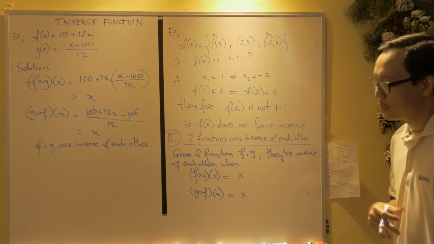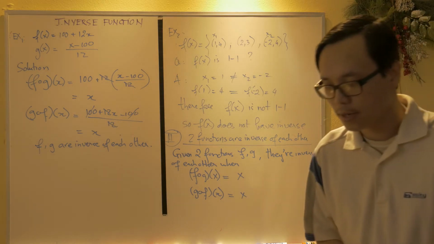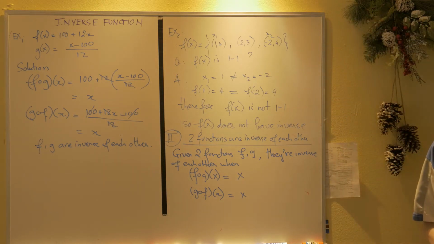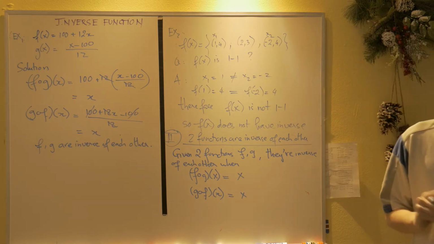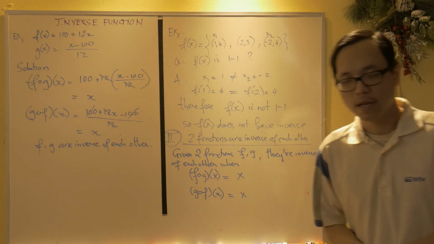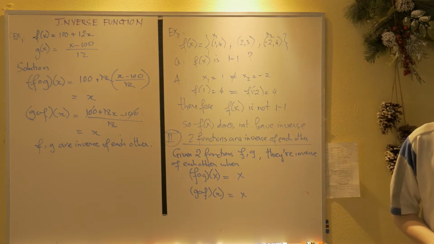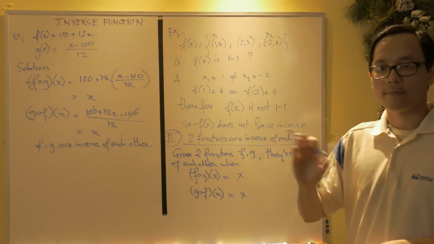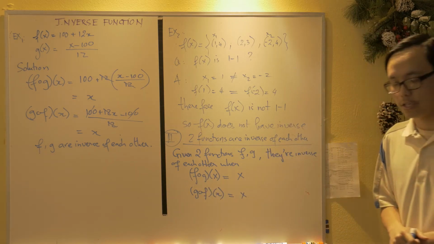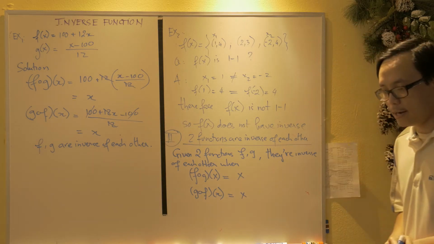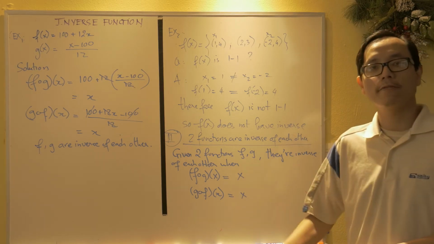Alright. So after we know the condition for two functions to be inverses of each other, we also know that the necessary condition for a function to have an inverse is that it must be a one-to-one function, right? Graphically, the graph of the function must satisfy the horizontal line test. That's considered as condition 2. Afterward, we want to find the inverse. After we know that they have inverses, how are we going to find the inverse?